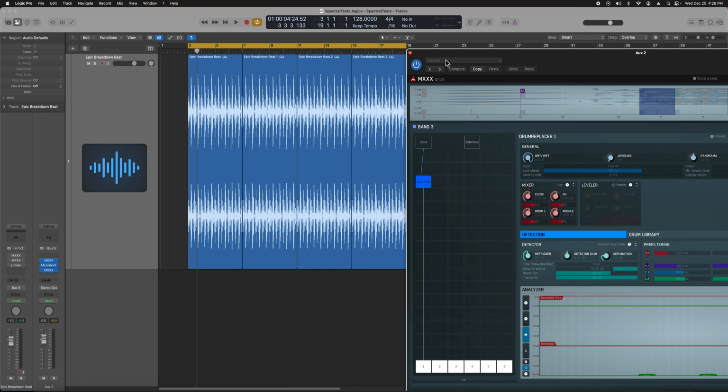That's where I went a little too far here, but of course you may be able to get away with using more than 4 or 5 or 6 or whatever. So the key concept here is basically isolating the elements as much as possible, so that when the detector of the MDrumReplacer kicks in, you can fine-tune that using the threshold system.